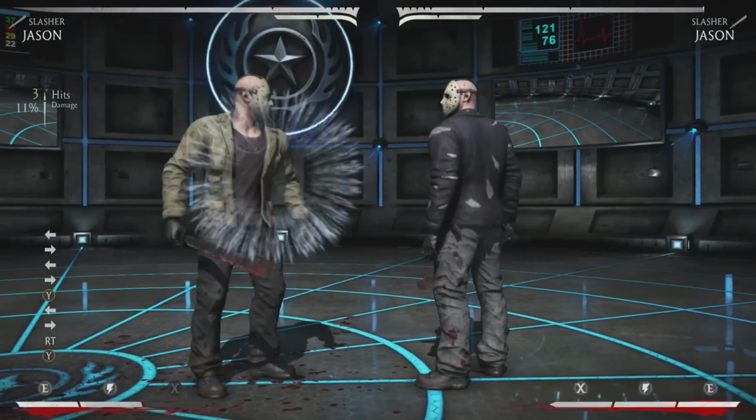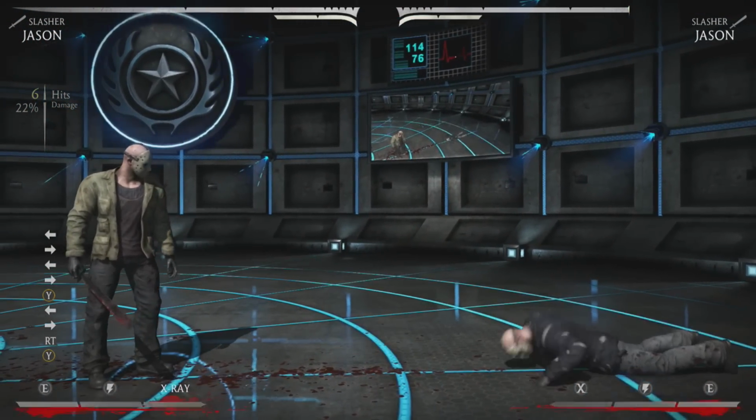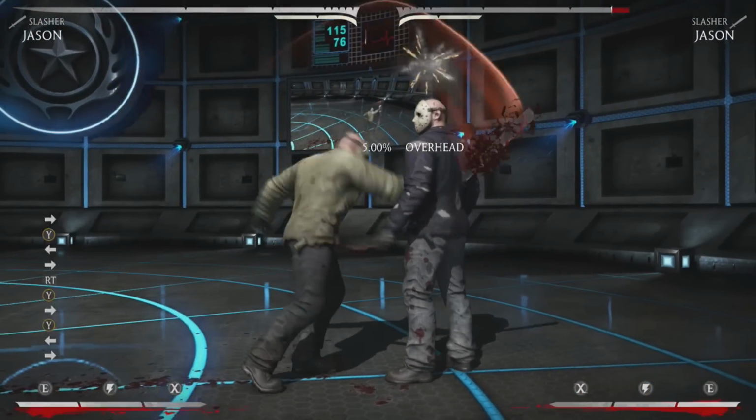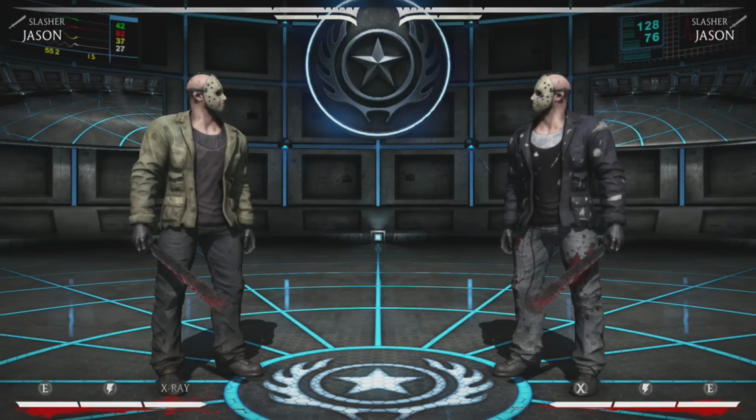The other move that's unique in this variation is back 4-2. Looks like that. And the EX version does a little bit of extra damage, has an animation at the end of it, wipes the blood off the machete to finish it off. Pretty nice. You can do that off of stuff like this, or end your combos with it. Does a nice chunk of damage.